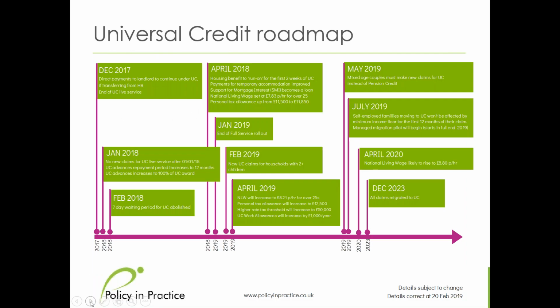Oh, we've got a little roadmap here. We just put this up to show you there's still a lot more to come. People are making scheme changes in response to welfare reform changes, and we've still got a long way to come. If we ever do any modelling with local authorities, we take into account all the future changes as well, because it's very difficult to estimate how much a scheme's going to cost and who's going to be impacted if you can't take into account future changes that have already been announced in welfare reform.